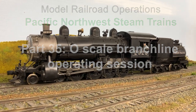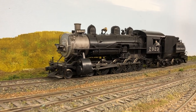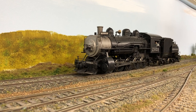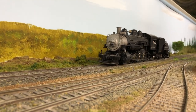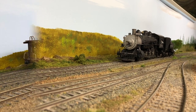Hi, this is Burr Stewart, and welcome to another operations video in my series. I had the fortune this weekend of operating on an O-scale layout. Took some amazingly huge pictures, since O-scale is so much bigger than HO. So I thought I would put it all together for you in about a 15-minute summary of what was about a three-hour operating session.